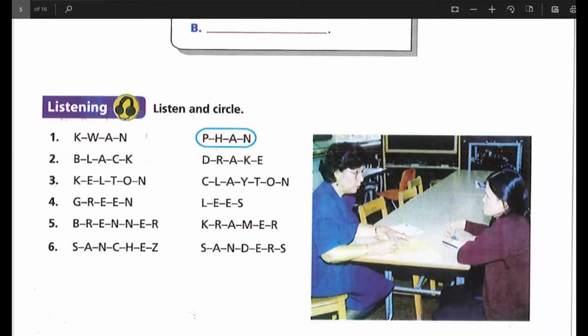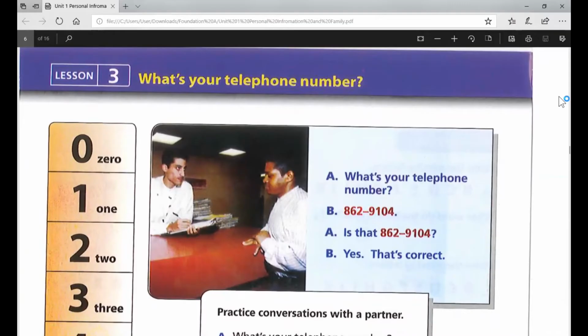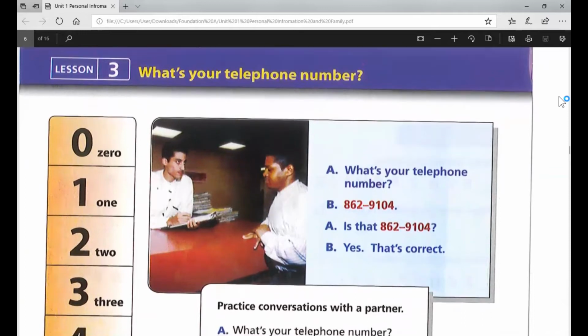Kramer. 6, What's your last name? Sanchez. How do you spell it? Sanchez. C-H-E-Z.